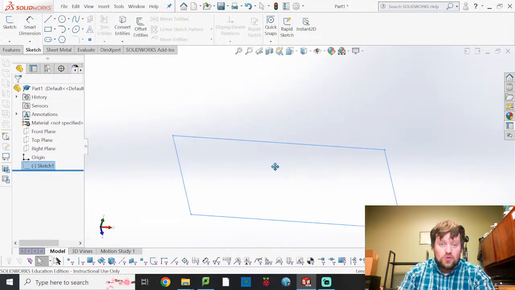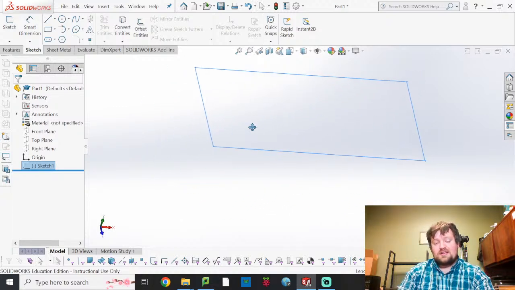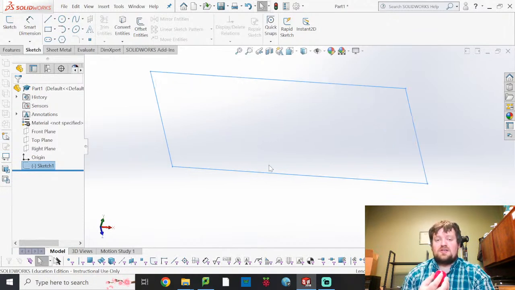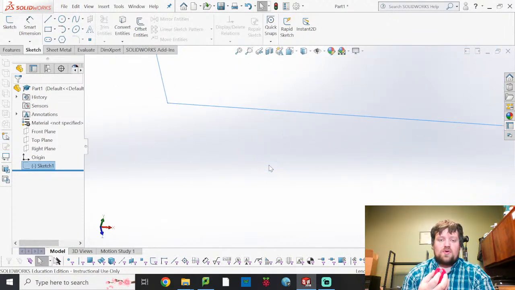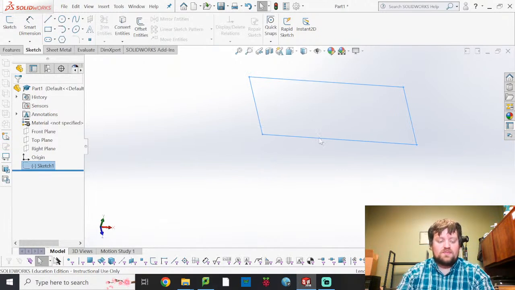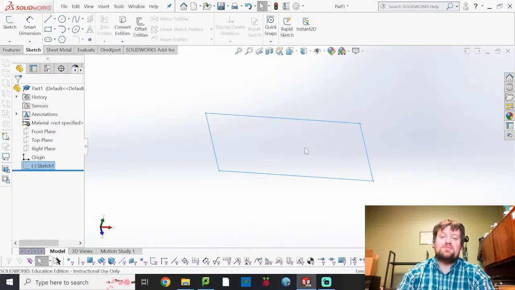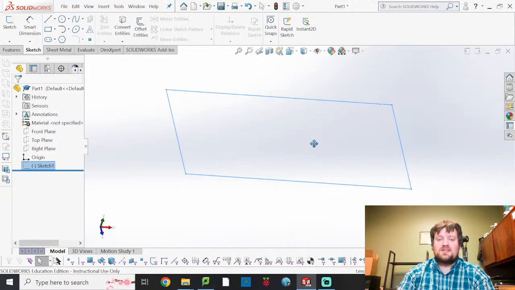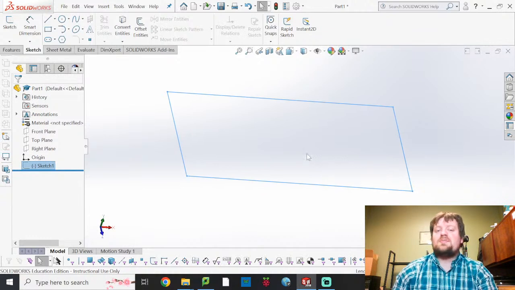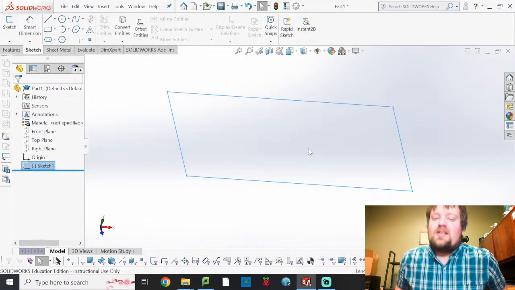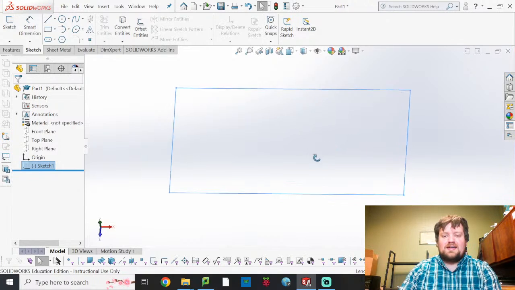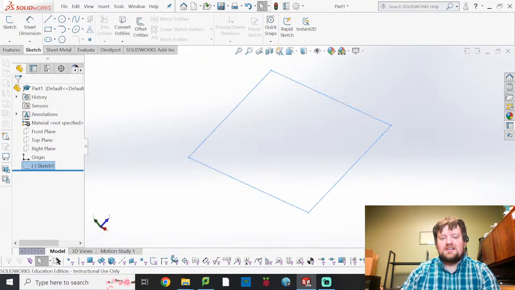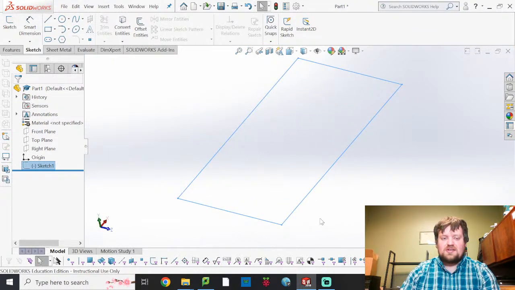If you hold down the control button and then hold down your center mouse wheel and scroll it around, that's how you pan. Your center mouse wheel again, if you roll it in or out, this will zoom, but you have to hold down the control button to pan. And I will always forget that, so you're going to see me a number of times forgetting how to pan, because I don't do it well. It's not natural to me. I like to grab the mouse wheel and spin it, which is 3D orbit. But you can actually change this setting. I choose not to because I teach SolidWorks.